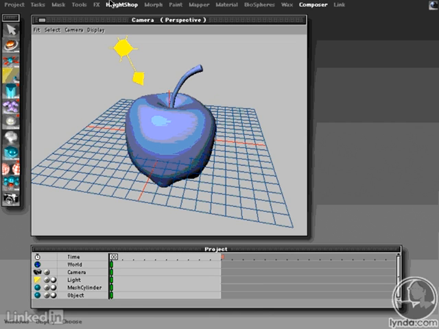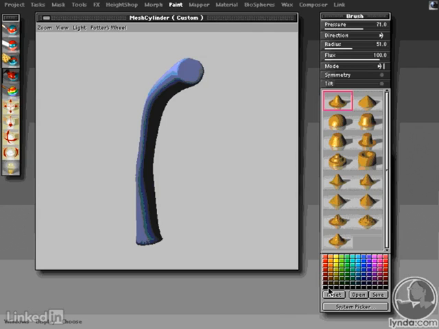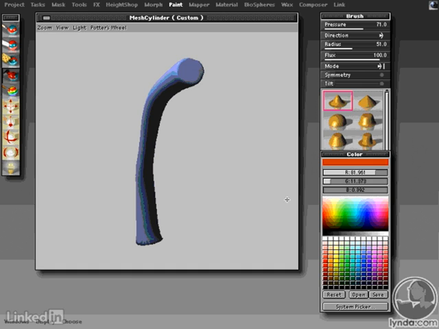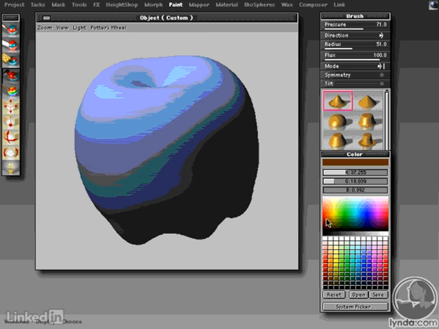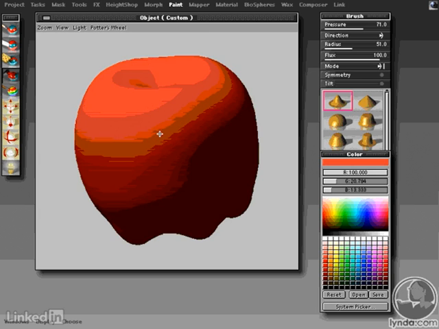Now, of course, it's a blue apple, and you may not want a blue apple. I'll go more into texturing later on in the CD, but just for the sake of making it not a blue apple, I'll just go into paint real quick, choose a brown, use the fill tool, fill brown on the stem, and I'll go ahead and choose the apple here, and since I'm zoomed all the way in on it, let's go ahead and fit it, and we'll choose kind of a reddish color. We use the fill tool again, fill the apple.